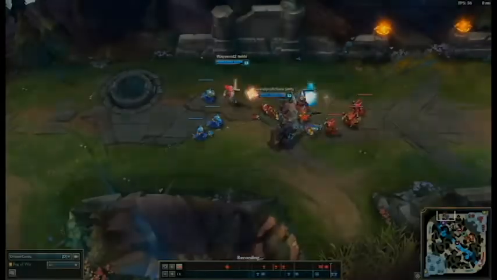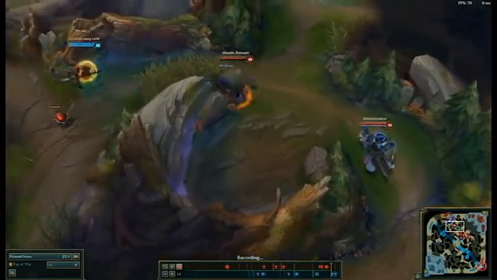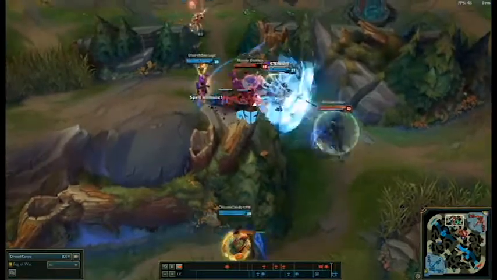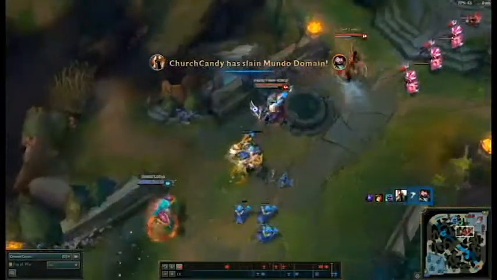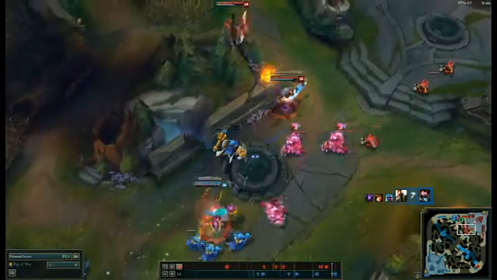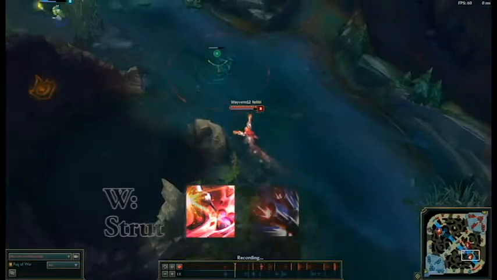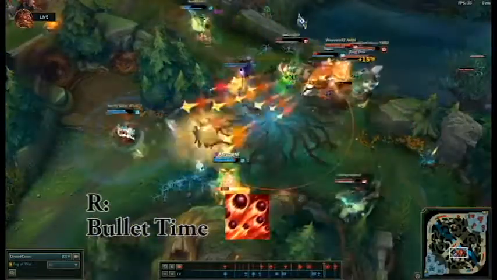I love Miss Fortune. Her entire story is pretty cool in my opinion. She's fun to play, and also, statistically, she is within the higher win rates of ADCs. Miss Fortune has a pretty interesting kit. You have her passive, Love Tap, Q, Double Up, W, Strut, E, Make It Rain, and her ultimate, Bullet Time.